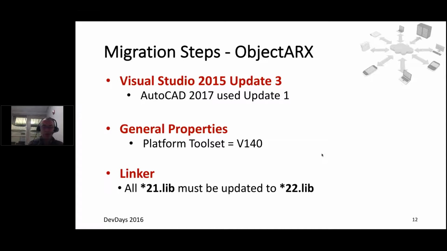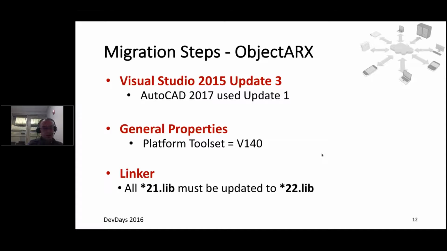So it should be fine for you to take Visual Studio 2015 Update 1 and build AutoCAD 2018 applications with it. And because we ourselves are using Update 3, we will actually have installed the C++ Update 3 runtime on the machine for you, and so that will just automatically take care of it and everything should work fine.